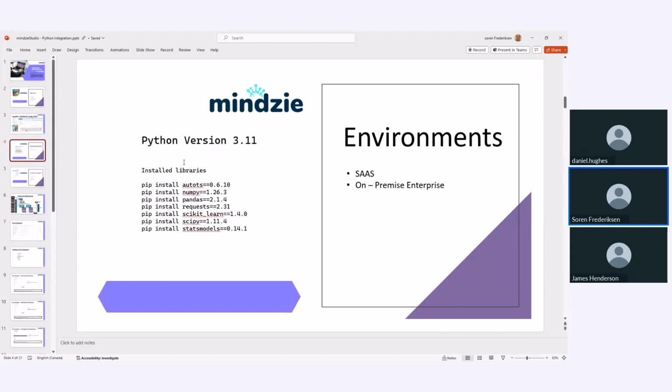So currently, we just don't support it on desktop. The other thing is, if you are a SaaS customer in our current production environment, you can get extra libraries pip installed. Again, reach out to us and we can help you with that. Not on the free version, but on the paid enterprise version, you can get extra libraries in.